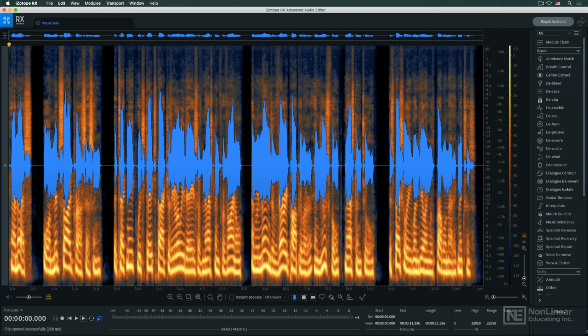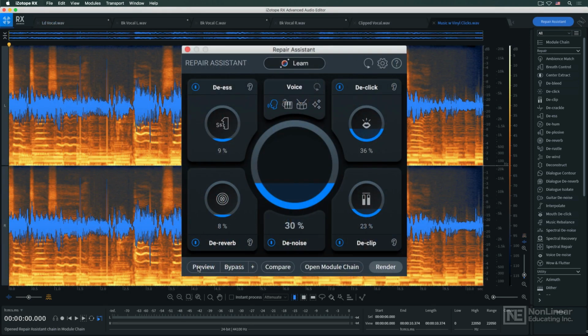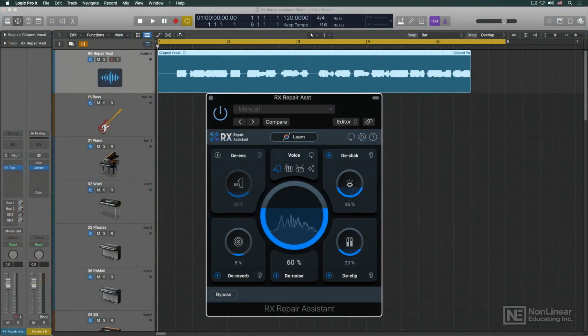RX also includes its own version of a highly useful feature from iZotope's Neutron and Ozone. Repair Assistant is an intelligent analysis tool that can provide guidance and assistance in diagnosing and repairing problems in audio recordings. Starting in RX10, Repair Assistant is also available as a plugin within the DAW, as well as in the standalone RX application.